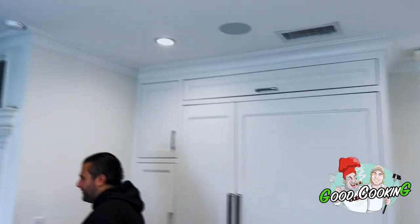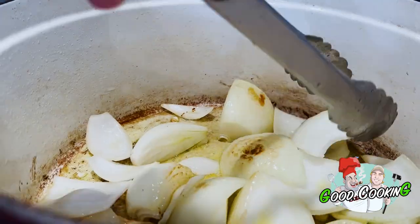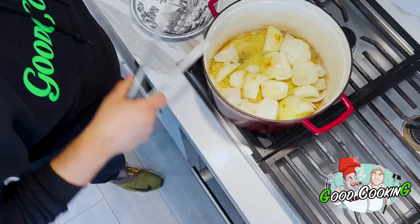He's leaving. So you see we're getting a little color on these onions here, Benny boy. We want to get a little bit more color on that, and then we're going to scoop these out, but I'm going to throw my garlic in there first. I just don't want my garlic to burn, because garlic burning is a bad thing.